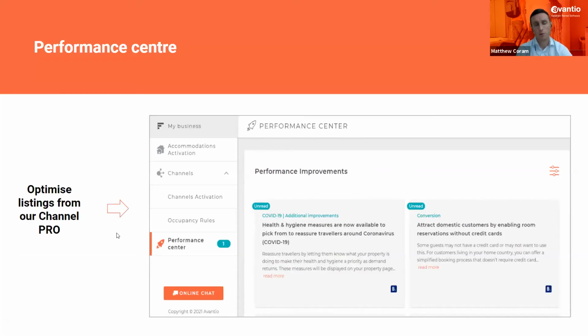Now, within the Channel Pro, we also now have the Performance Center. So this identifies ways, in the same way as the performance statistics inside of Booking.com, to improve your performance. So there will be tips shown inside the Channel Pro that will allow you to add products, information, and specific offers. And again, this will be based per property, and this is using the information provided by Booking.com. So again, rather than entering the extranet of Booking.com to see this kind of information, you can see this directly from one place inside of the Channel Pro. Okay, so here you can optimize your listings, you can review these tips provided from the Performance Center and implement them if you wish.